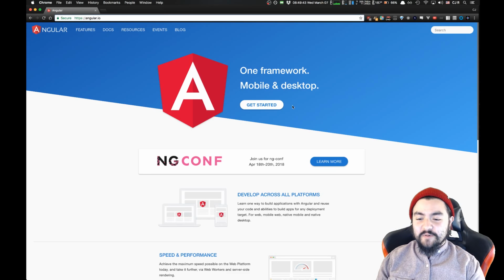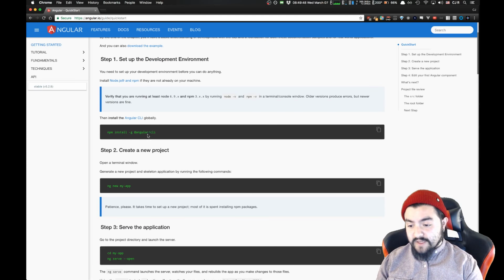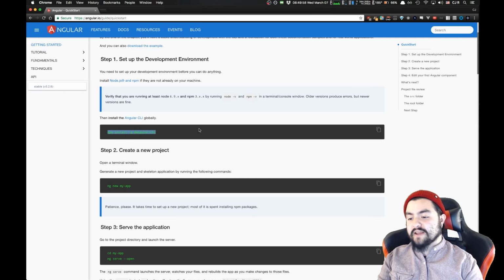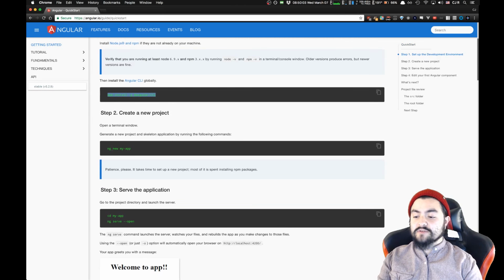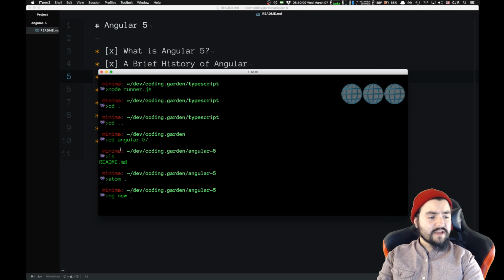Let's get into it. So if you go to the Getting Started on Angular, they talk about how to install the CLI tool. So just like Vue.js has the Vue CLI, Ember has the Ember CLI, React has Create React App, Angular 5 has a CLI tool that you can install and generate a project. I've already installed it, but if you run this command, you'll get the CLI tool, and the command is actually ng. So let's create a new app. In this directory, I'm going to do ng new todo-app.